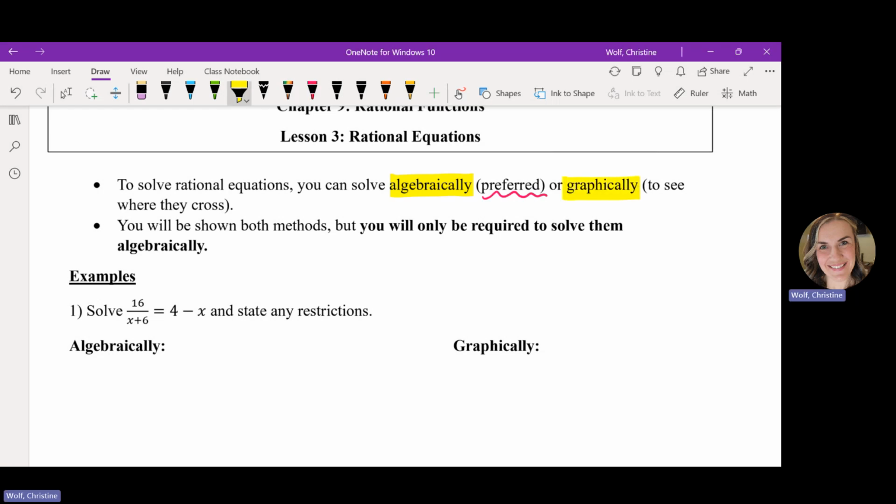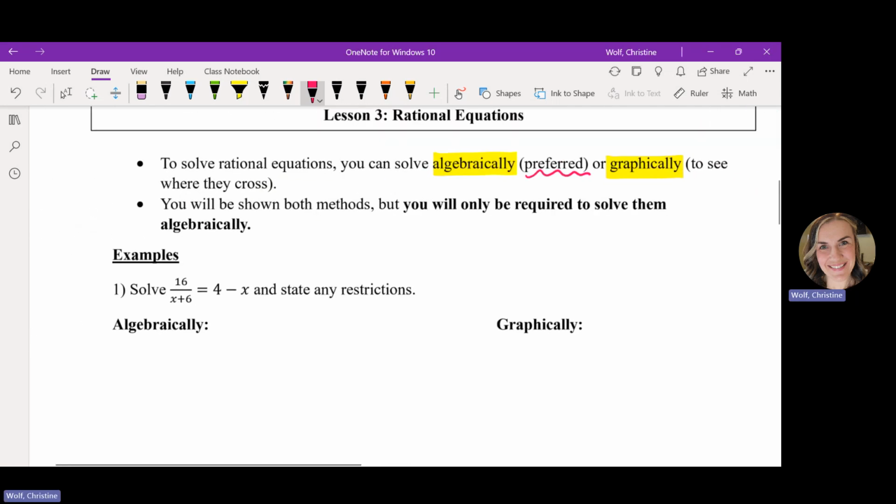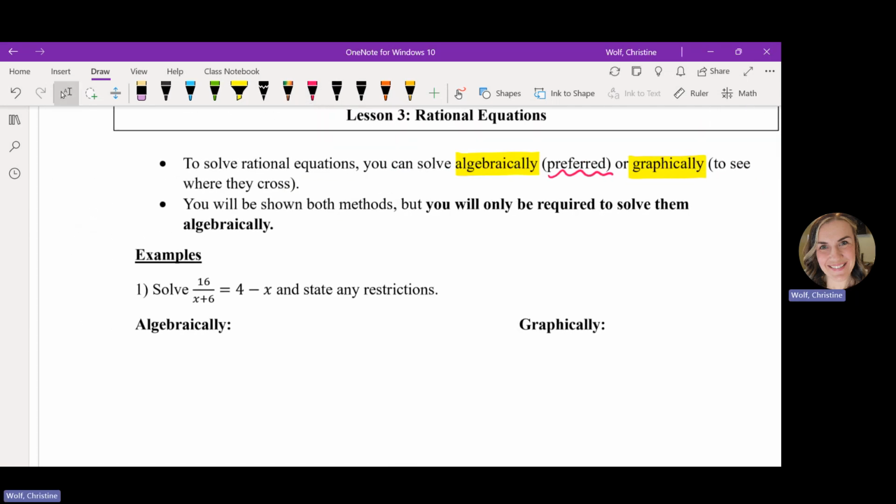When you solve it graphically, you have to draw two graphs and see where they overlap. We've done that before. You did that in Foundations 10. In Foundations 10, you graphed two lines and saw where they crossed. It was called a system of equations. We also saw it in Precalc 20, but in Precalc 20, we upped the ante a little bit and potentially had 2 points where they cross. We've done that before, okay? So that's the other option, is graphing them to solve where they cross.